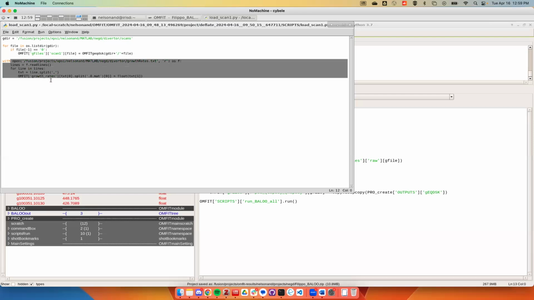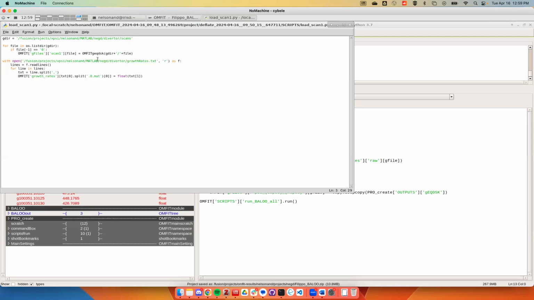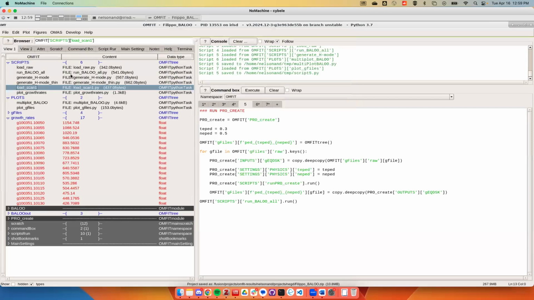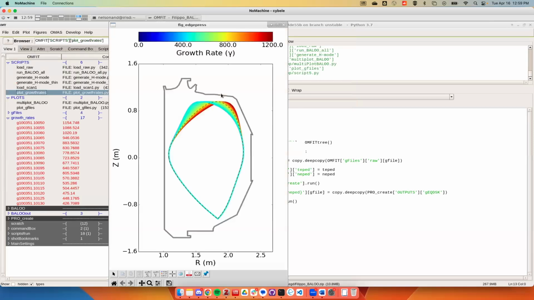As long as you can read it in Python somehow, you can copy that code over into OMFIT. This lets me get a bunch of data that I generated in MATLAB into OMFIT, which I can then use just to plot growth rates as a function of color. The growth rate data was generated in MATLAB, I read that in with Python, because Python can do anything, and then just add it to the tree and continue your day.